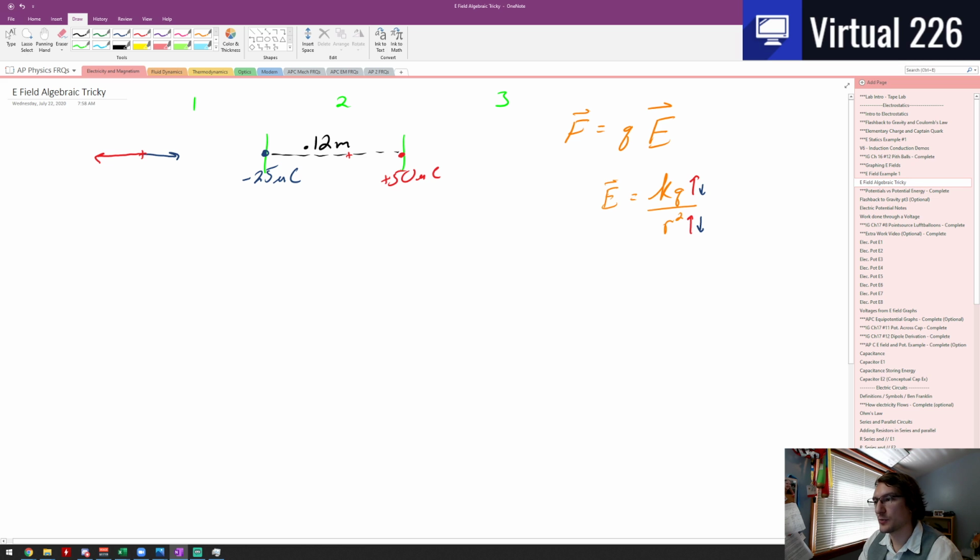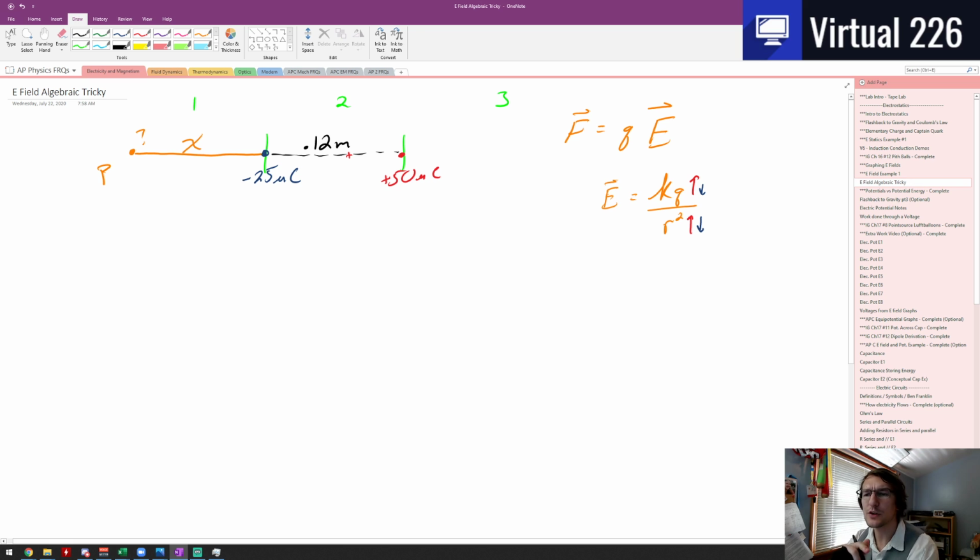Even though this numerator is smaller for the blue, maybe I can decrease my distance enough that at some point they've equaled and matched out, especially because that's an R squared value. So somewhere over here on this flat x-axis, there's a point P that is at a perfect distance away such that these electric fields are equal. We'll call this distance x for right now, okay?